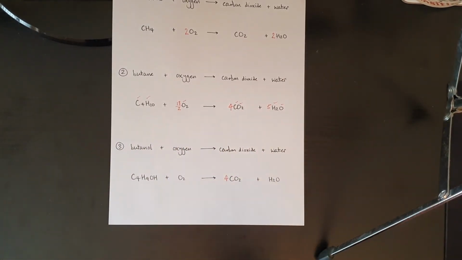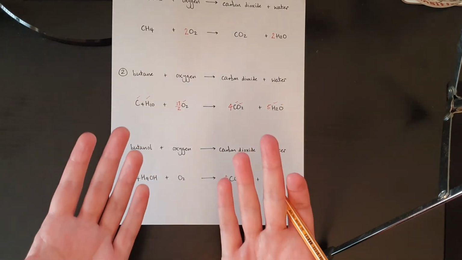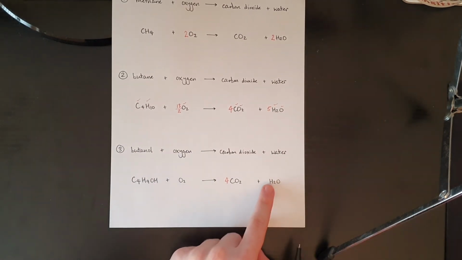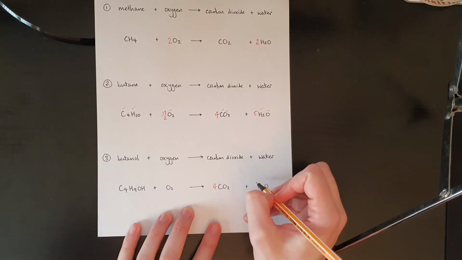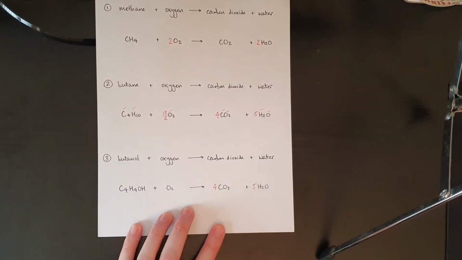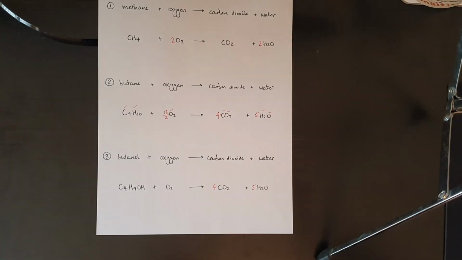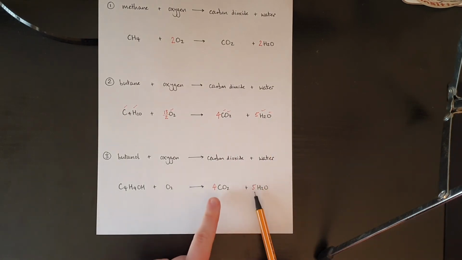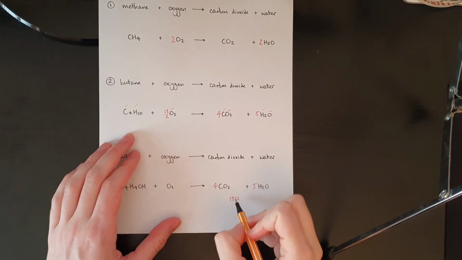We always want to think in balancing equations about totals for the left-hand side and totals for the right-hand side. So we have 10 on the left, 9 plus 1, and we have 2 on the right. This is very similar to our example above. So we want 10, we only have 2, let's multiply it by 5. Okay, now what effect does that have on our oxygen? Well, that means just as before, in the previous example, we've ended up with the same numbers. So we know again, we have 13 oxygens.